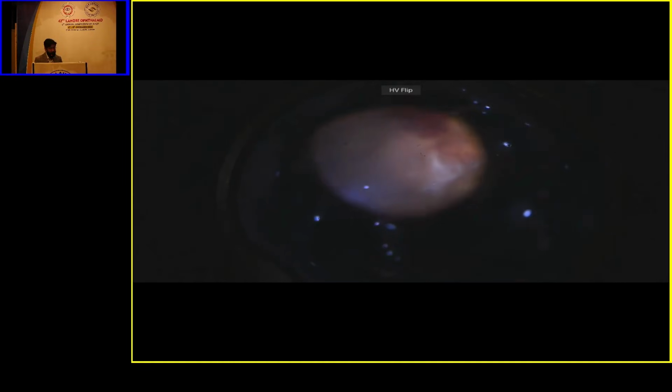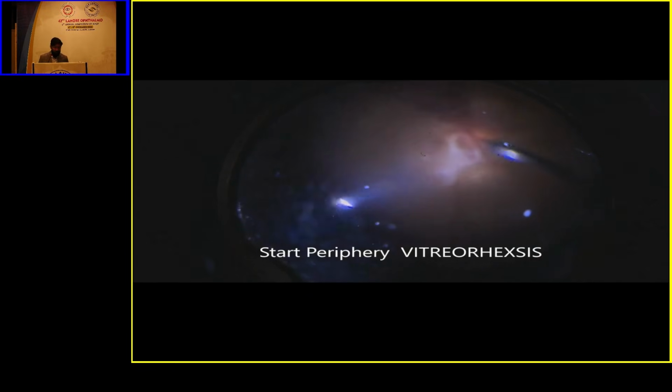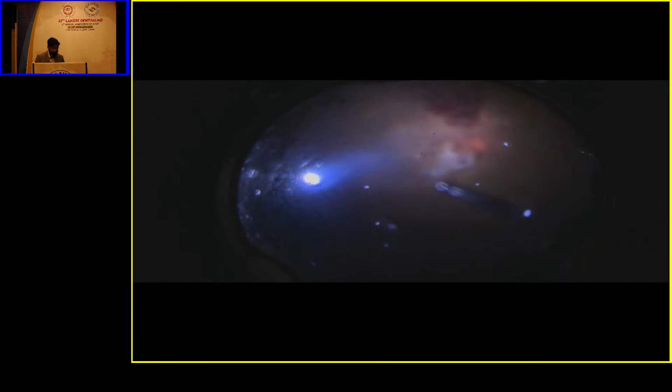A 23 gauge trocar system was inserted and vitrectomy was initiated in order to gain access to the retina and to the fibrovascular membranes.